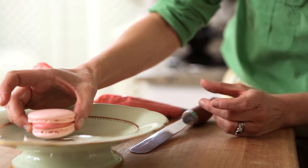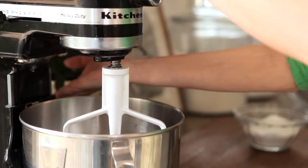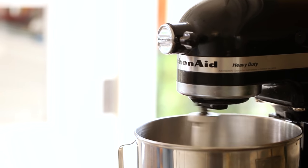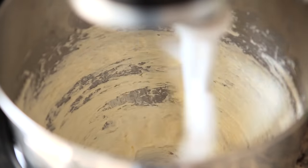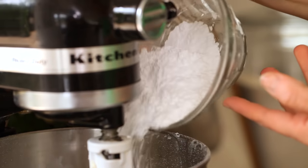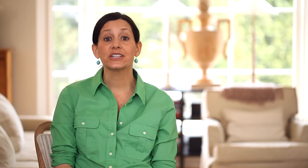While your cookies are baking, you can get on with making the filling: the raspberry buttercream. I love this filling because it's a little bit tart, and with a cookie that's very sweet, it's a nice relief to add something tart in the center as a counterbalance. In your mixer, you're gonna start beating about half a stick of butter for five to seven minutes until it's really whipped up, almost a nice pale fluffy white. Once your butter has reached a very pale yellow color, you're then slowly gonna add your sugar, whip it until well incorporated, and set it aside.